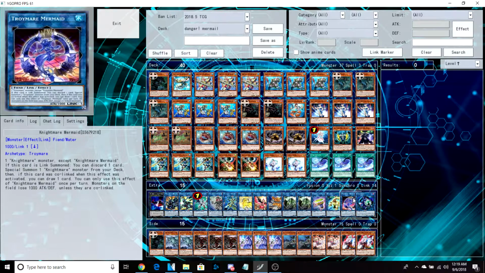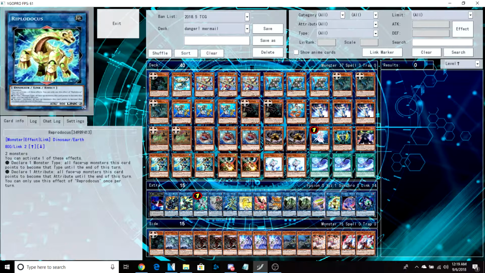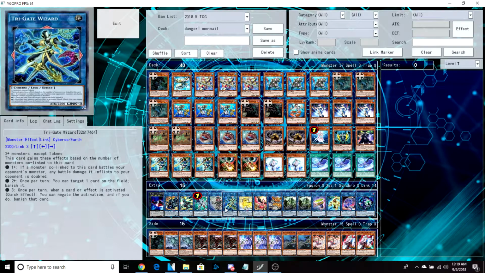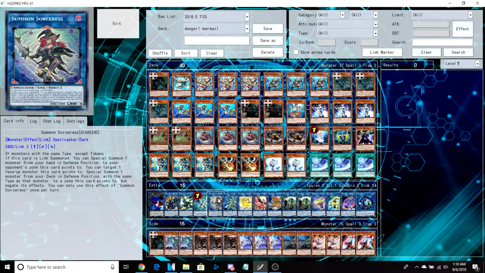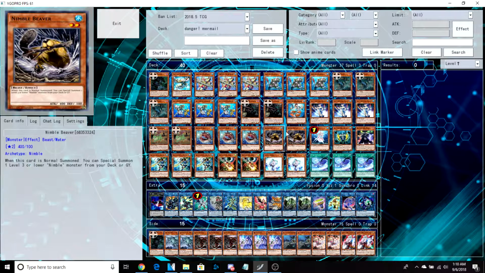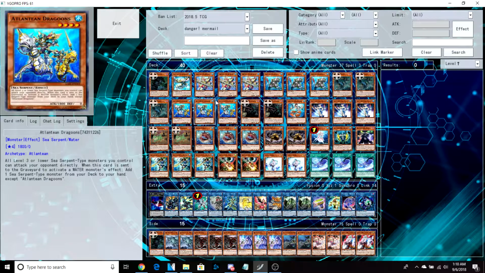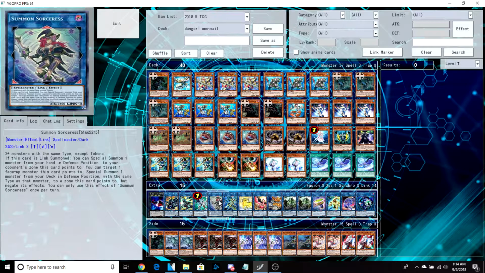Extra deck, it's very basic link spam, with the exception of the Riplo and Summon Sorceress. Not really too much I need to explain with all these. Just remember that Summon Sorceress zones do point out diagonally, so it does matter where you place your monsters. So you do not want to load up the monster zones full of, say, a Nimble Beast just sitting in one of our zones. Make sure you reserve those for your sea serpents and your aquas so you can get the free level 7s out. I think that will just about cover everything.